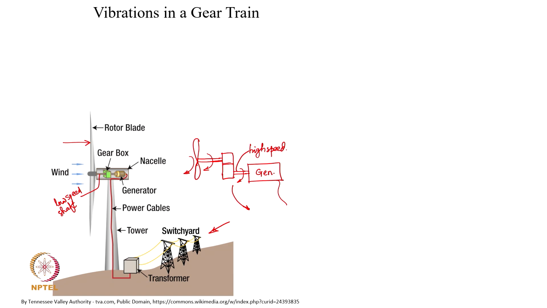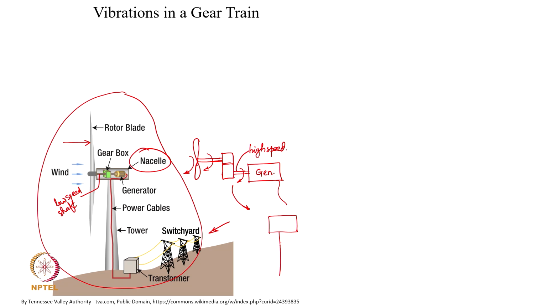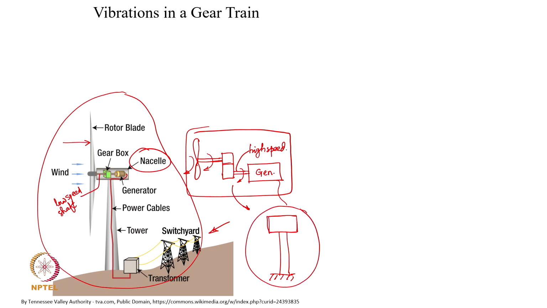Now, we know that a physical system, as you see here, which we are discussing, needs to be converted into a simplified vibratory model. Now, we are going into finer details. For example, in the initial lectures what we saw is that this entire nacelle which is sitting at the top of this vertical column or tower, we treated as a simple single degree of freedom system, is it not? Now, as an overall system, this is fine to start with. Now, what we are doing is focusing on the mechanical system within the nacelle, and the system here is going to be a torsional vibratory system, and so this becomes a global vibratory system, and within that, the mechanical system within the nacelle itself is now going to be another local level vibratory system, which is basically a powertrain.